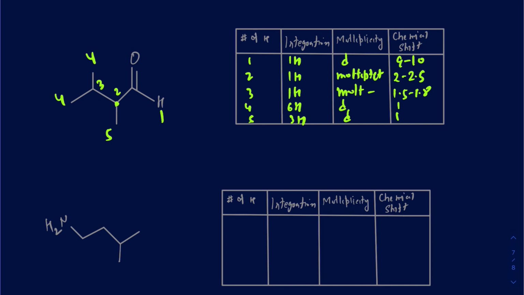Now, I do want to talk about this: I said this aldehyde is going to be a doublet. Sometimes it may not couple. So if it doesn't couple with that adjacent proton, even if there is an adjacent proton, then it may show up as a singlet. So something to keep in mind is that it may vary depending on whether it's in the plane or not in the plane. Sometimes if it's not in the plane, it's not going to couple with it.